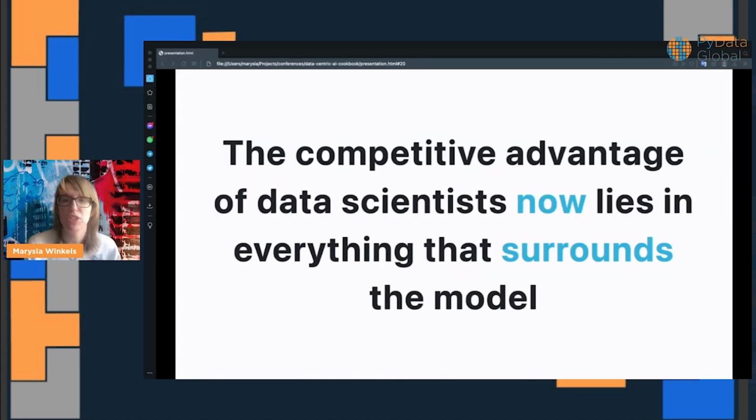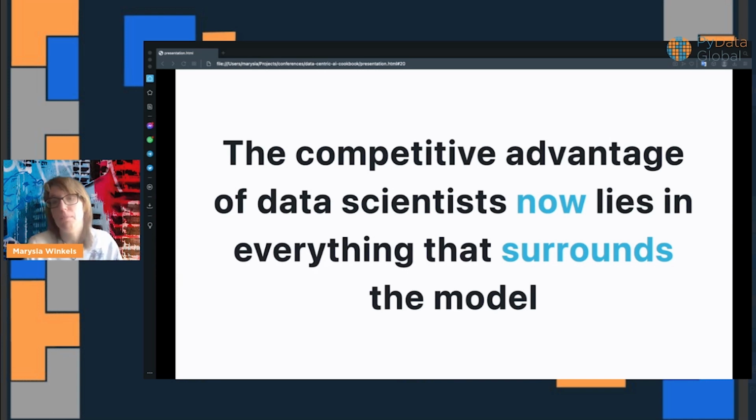And because foundation models have become much more user-friendly and commoditized, we as data scientists simply don't have the resources to compete. When you look at GPT-3 or BERT or ResNets, the architectures of these models have an incredible number of parameters, and it is completely unfeasible for most of us to create and train those from scratch. And we typically also do not even have those huge data sets that they were trained on at our disposal. But because of transfer learning, we can still use these pre-trained models and fine-tune them on our own much smaller data sets.